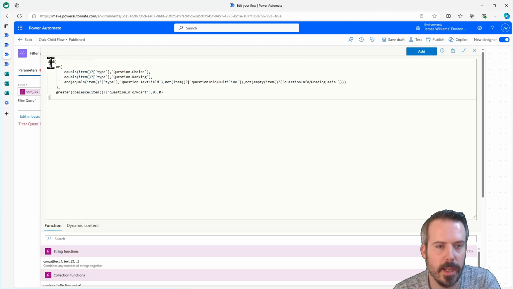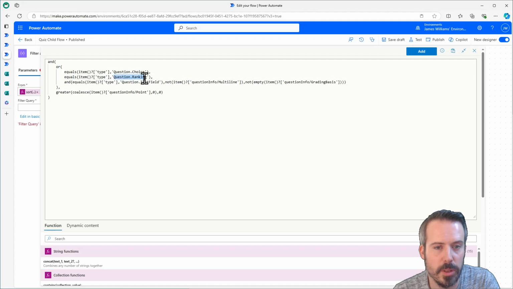So we're interested where, for one thing, we've got one of the question types that we're happy with. So we're checking the items type property, and we're seeing if that's question.choice, so either question type will be accepted.